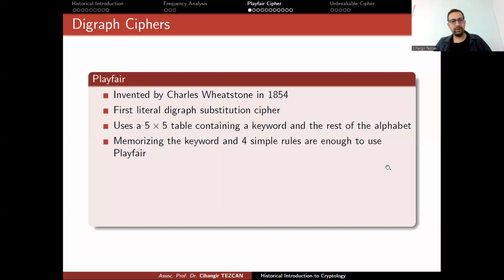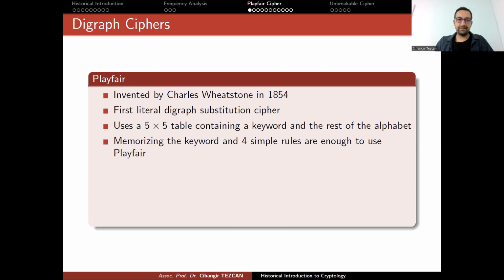All right, so we talked about simple monoalphabetic substitution, and we showed how it can be broken by frequency analysis. Actually, we can break every single letter substitution because we have good computers. We can perform a lot of computation, so we can break it. So the next step is to use digraphs, replacing two letters with two letters.